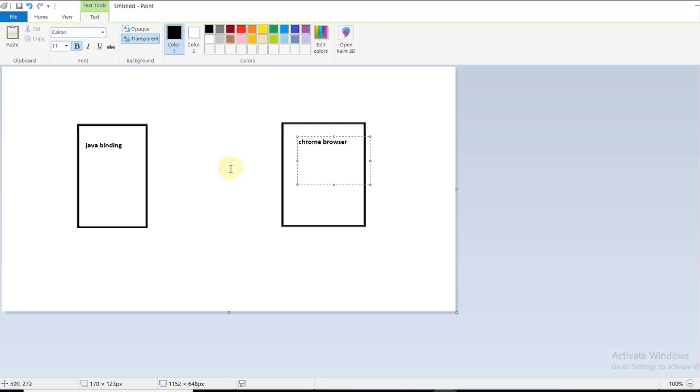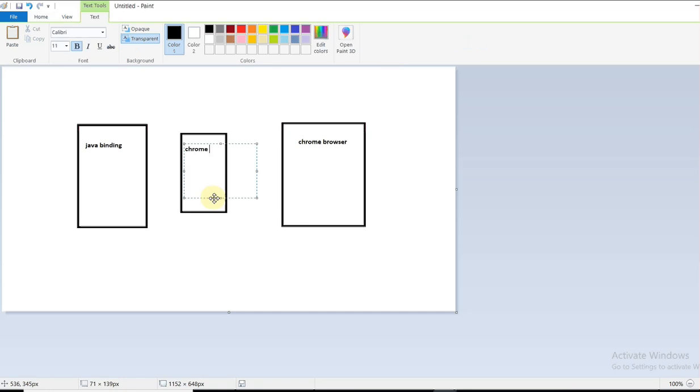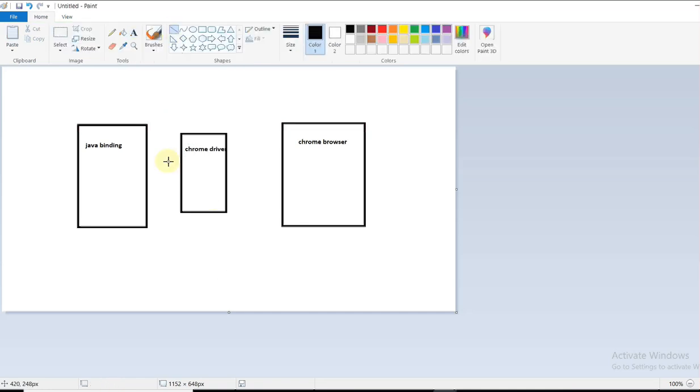But in order for the Selenium WebDriver to interact with this real Chrome browser, you need something called a driver, something called a Chrome driver, correct? Without this Chrome driver, this Selenium Java code cannot interact with the real browser, right?